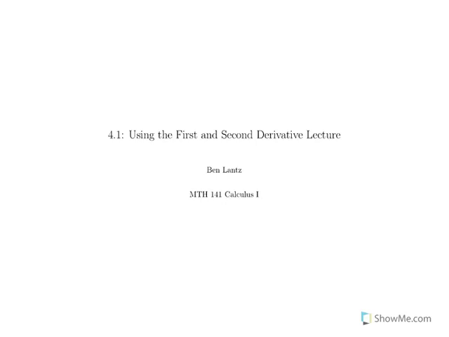In section 4.1, we're going to look at using the first and the second derivative to analyze a function. So we're going to interpret the sign of the first and second derivative. We're going to learn what critical points are and find them. And we're going to apply the first and second derivative tests to test the critical points to test for local extrema. Then we're going to find inflection points in a similar manner.